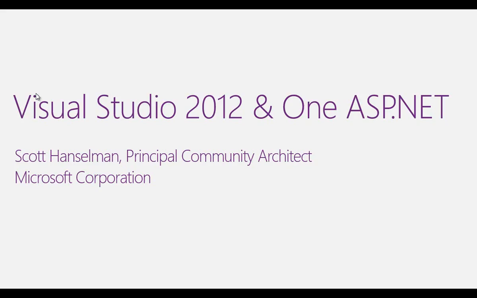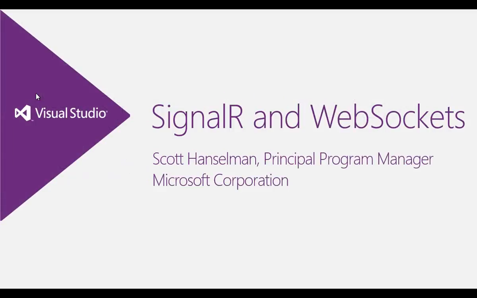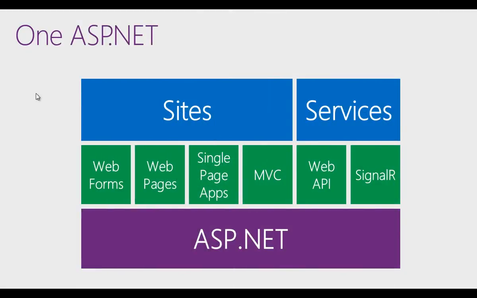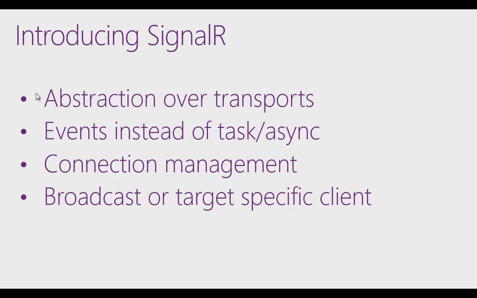Hi, this is Scott Hanselman, and I wanted to talk to you today about Visual Studio 2012, some of the new features in ASP.NET 4.5. In this video, SignalR and WebSockets. SignalR is soon to become part of the ASP.NET family, and it's what you'll use to create real-time services using ASP.NET, and WebSocket support in .NET 4.5 and Windows 8 is one of the underpinnings that makes it all come together. So what is SignalR?